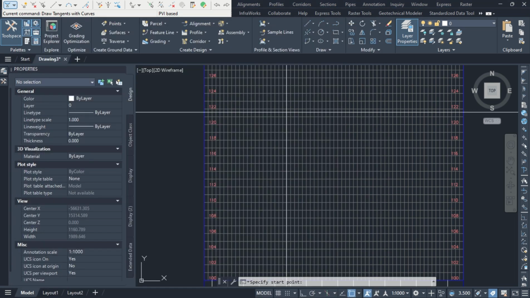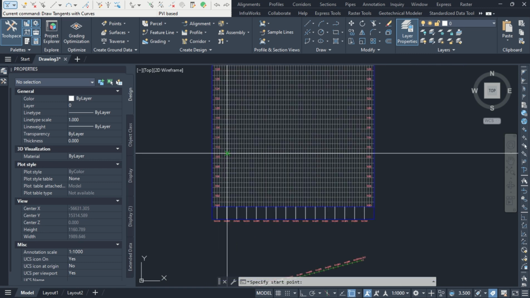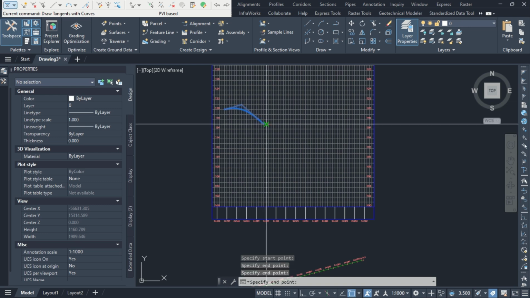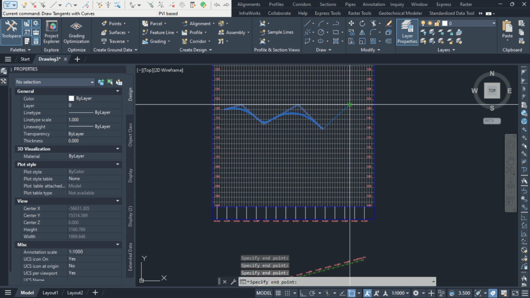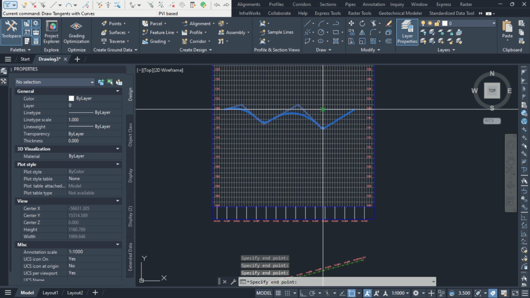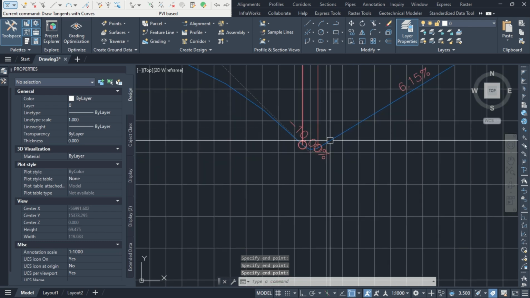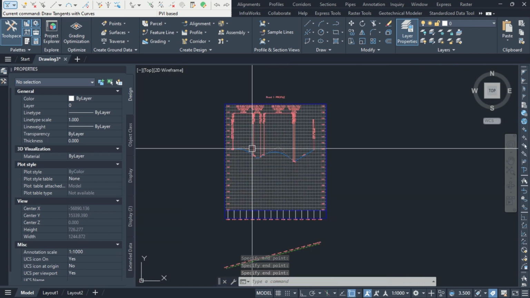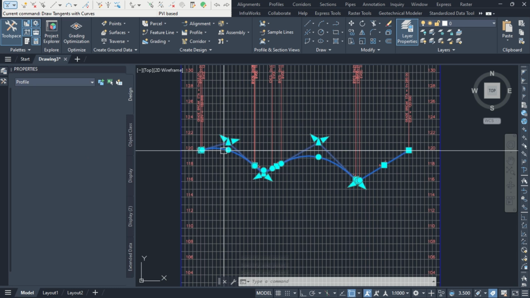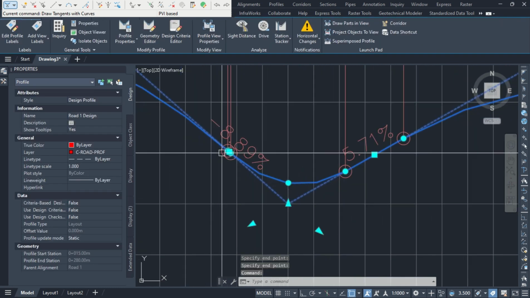We will just simply click on any tangents that we will need. 1 2 3 4 5 and 6. Enter, and you can see it has created tangents and there are curves in between.